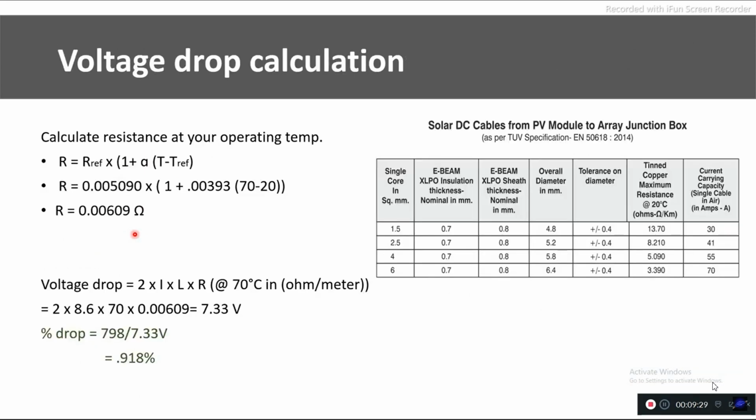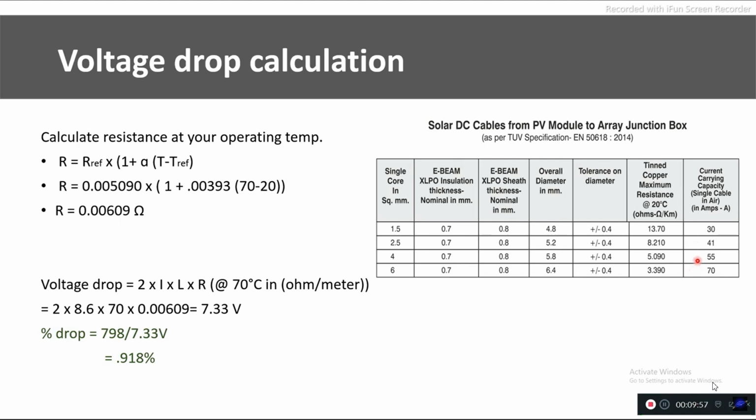Okay. So next step is, you need to refer to the cable datasheet provided by the manufacturer, and you need to check. See, for an example, I have considered this image. So my current was 35.5 in the example. As you can see here, there are 3 cables which are more than 35.5 amps. First is 2.5 square mm, then 4 square mm, and then 6 square mm.